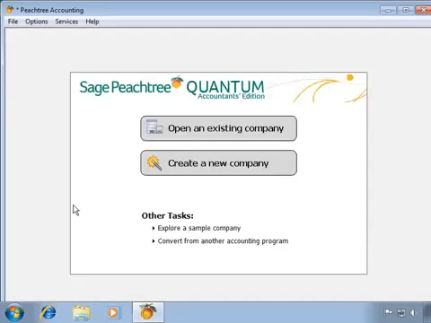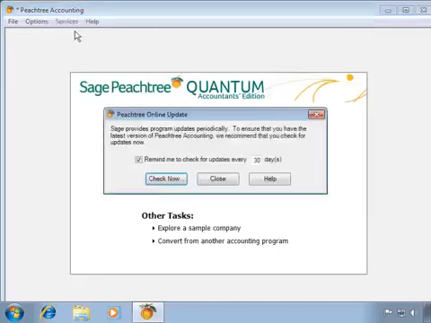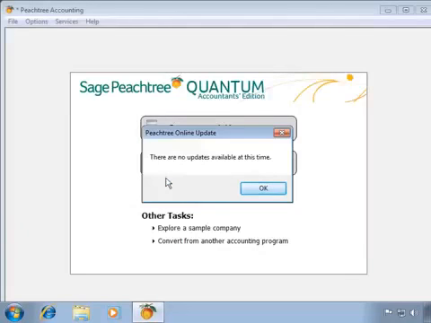However, you should check for Peachtree service release and Peachtree tax service updates that may have been released since the pressing of the CD. To download and install the latest updates, select Services from the File menu and then Check for Updates. Click the Check for Updates button that appears and follow any steps that the program provides. If updates are available, you will be walked through a series of steps that will include downloading program and tax service updates and then walking through the update wizards that will appear after the downloads are complete. In this demonstration, there are currently no updates available, so we can click OK to the prompt and begin using Peachtree.